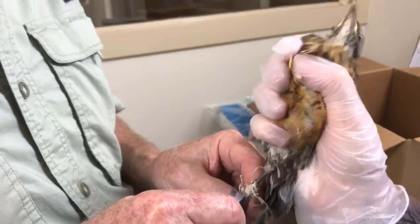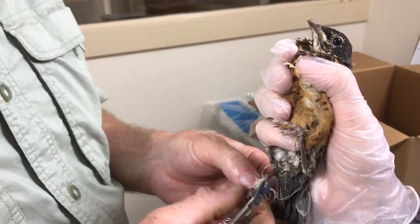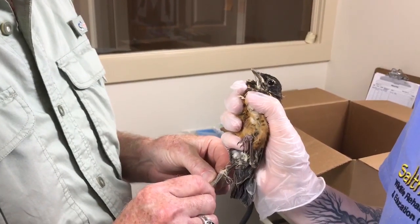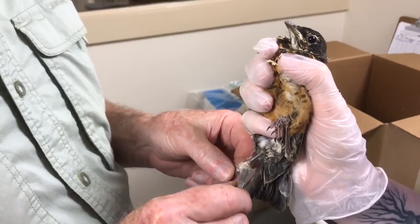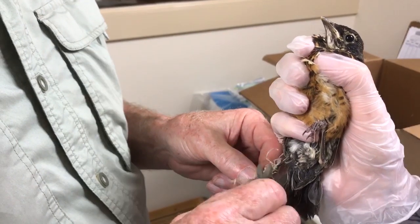That's why it's important to throw plastics and whatnot in the garbage, because birds will make nests with it and this is what happens. The babies get tangled up in it and then they end up cutting off circulation to their legs or whatever. The outcome isn't really all that good.